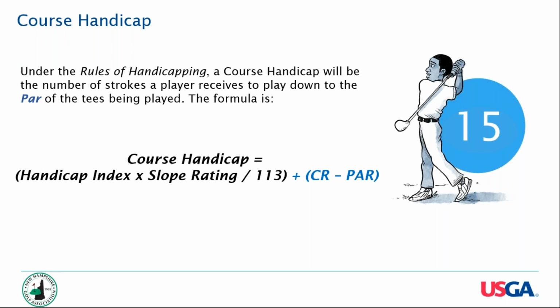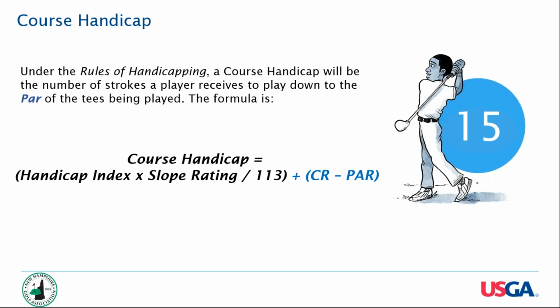All right, so prior to the World Handicap System, the course handicap was the number of strokes needed to play to the course rating. So now the course handicap is the number of strokes needed to play to par. Okay, so par is going to be our benchmark, and par is a lot more significant in the World Handicap System. It plays a role with the course handicap as you see here, but also will affect net double bogey and net par for when golfers are going out there playing.